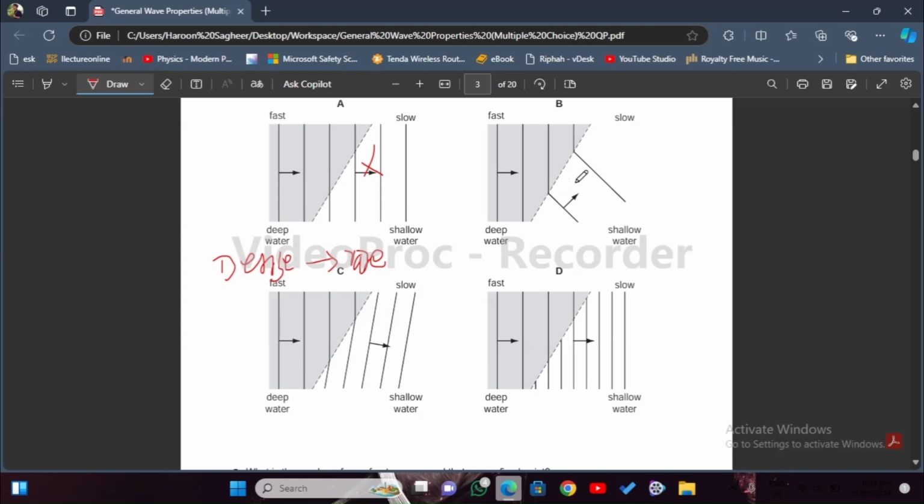Now these waves are going towards the normal. If I draw the normal here like this, this could be my normal, the incident wave, and that is the normal. So that wave is traveling towards the normal. That is incorrect. That is incorrect as well, because it is basically showing us that the wavelength has decreased, which is certainly wrong. Now here in option C, we are seeing that all the waves are going away from the normal, or bending away. So option C is correct.